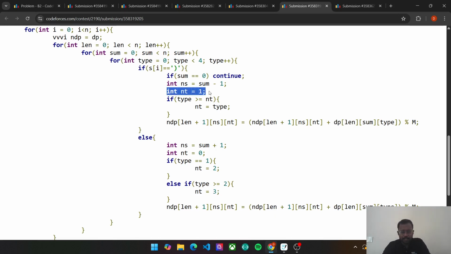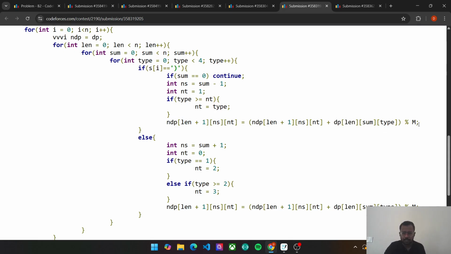I have initialized my new type as 1, and if my type is greater than or equal to new type, then my new type is again going to be type. And then I am just adding the number of strings from the previous state to the number of strings in this new state, at length plus 1.